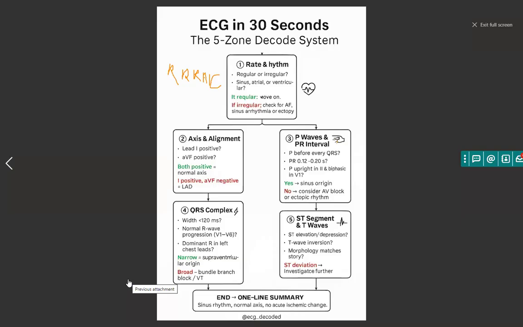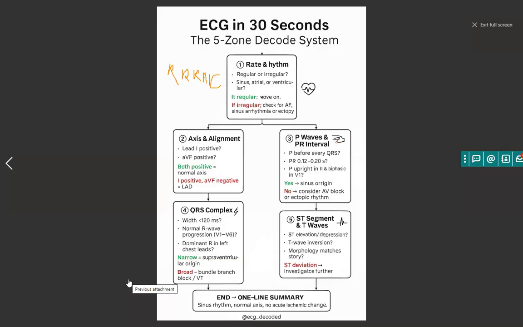Because you could have a normal ECG and the patient is dead, but obviously the ECG won't be too normal. You could have a near normal ECG, and if the patient is not alive or is breathless, that could be pulseless electrical activity. I know I painted an extreme scenario, but you could have a normal ECG and the patient is having chest pain, or an ECG that looks normal at first glance, and then when you look more closely or do serial ECGs, there could be more Q waves. I've seen quite a number of cases like that.